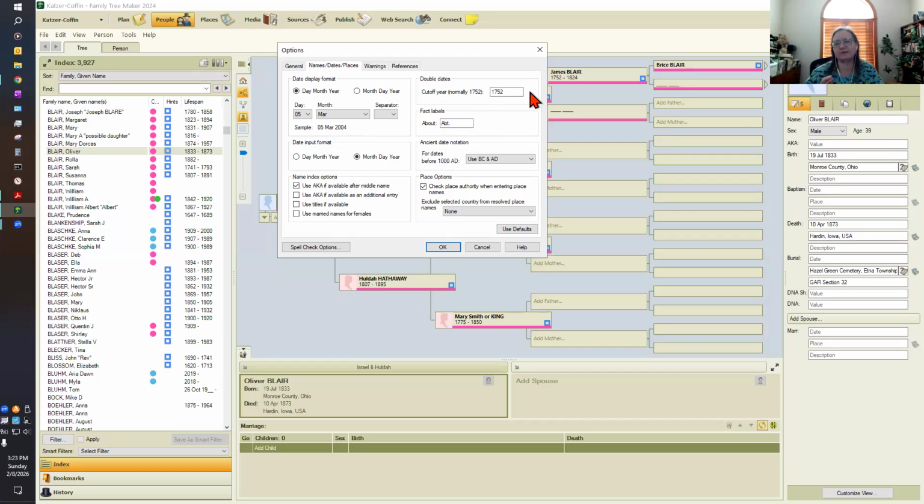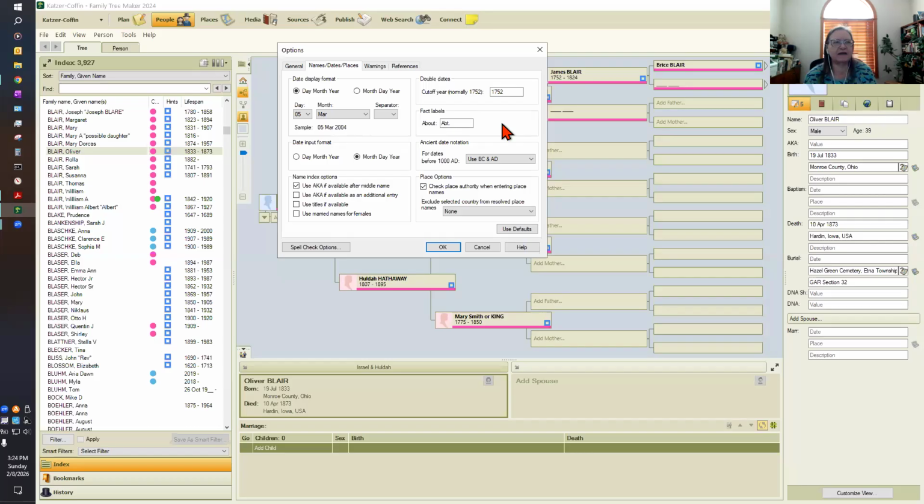So where you get that option where you're putting in a date and you can put 1689/1690, that's driven by what date you put in here. A lot of times you don't know, the record wasn't clear, you just use whatever date you have. But just so you know that it is supported, double dates are supported by Family Tree Maker.